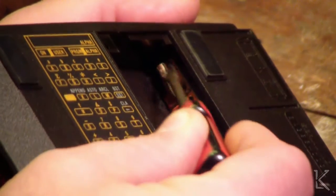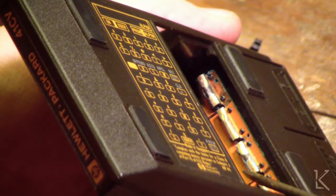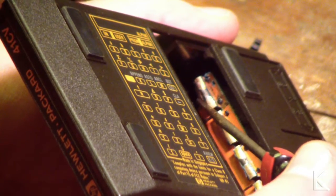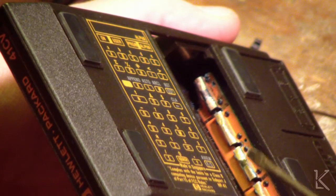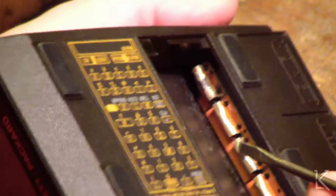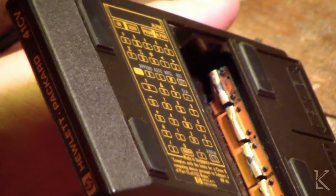There's no more metal there, so I'll have to figure out a way to repair those contacts. They look like they're part of a PC board that's bent over. There's molded plastic here that sticks up in the case, and this is actually a foil part of a PC board that's bent over that top, so the exposed copper foil on the PC board is what's sticking up to make contact with the batteries — which has just worn through completely. I don't know how you fix that. How do you make new contacts and attach it to that PC board?